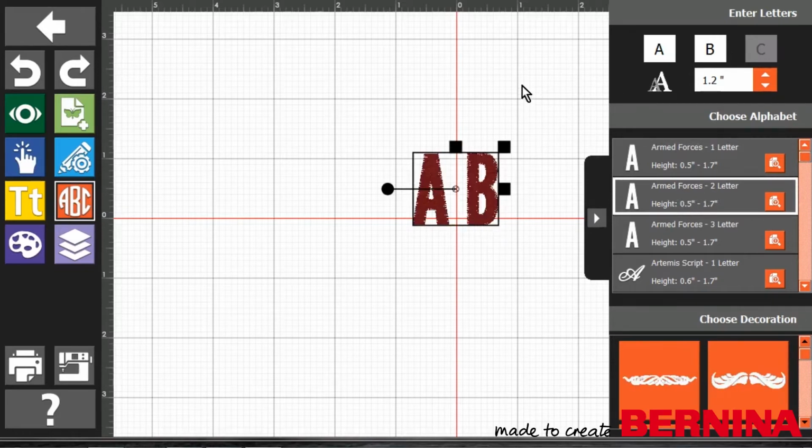Now my husband's initials do happen to be AB, so I don't need to change those. I can go in and change the height, so I'm going to go for 1.7 inches. So I'm going to make it slightly bigger. And then it's just a case of scrolling through the fonts and seeing which ones you like the look of.